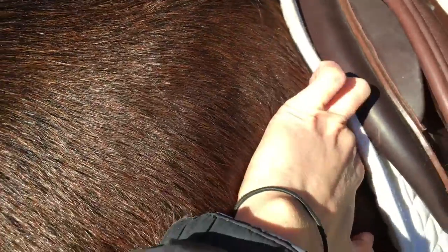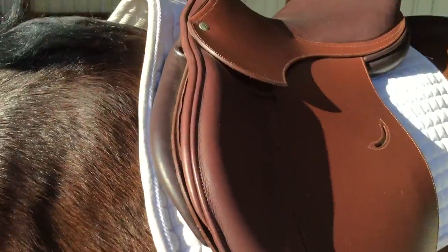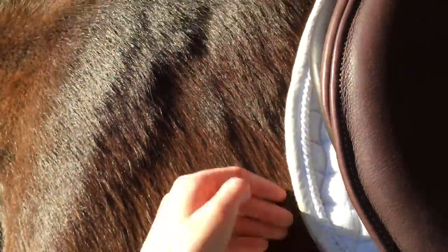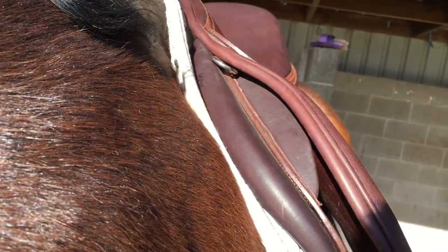It's got good clearance up by his withers, but in here it's quite tight by his shoulder. So when the shoulder comes back, if I can show you the movement of his shoulder, I don't know if you can see it. He won't be able to stretch back as much. See how there's a gap in here. You don't really want that, so I think if this came up it would be alright.